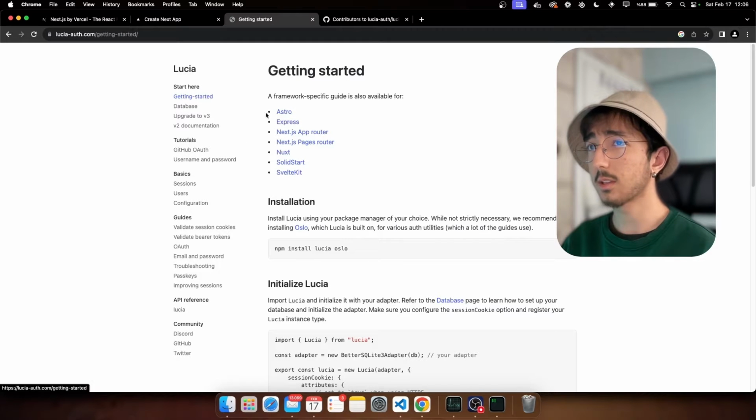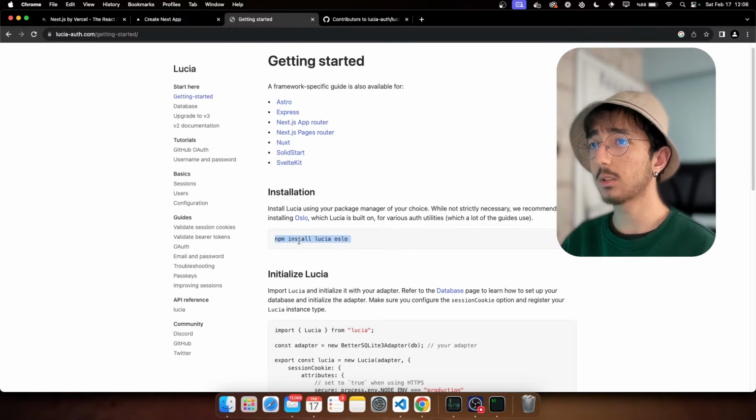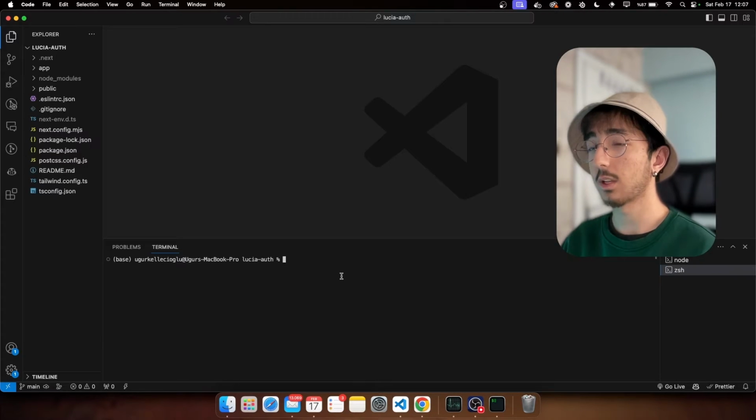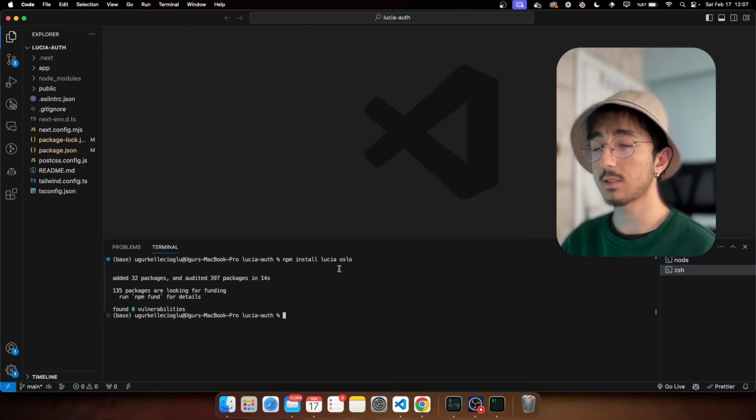I will click getting started here, and we will need to install the Lucia and Oslo packages. Oslo is a third-party package implemented by the same person who implemented Lucia, and although it is not required, it is recommended. So let's install this. I will open a new terminal here and paste. Okay, it is installed.